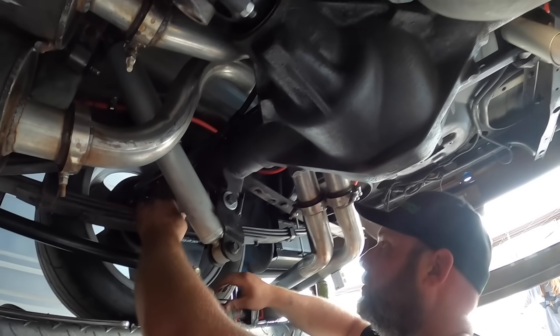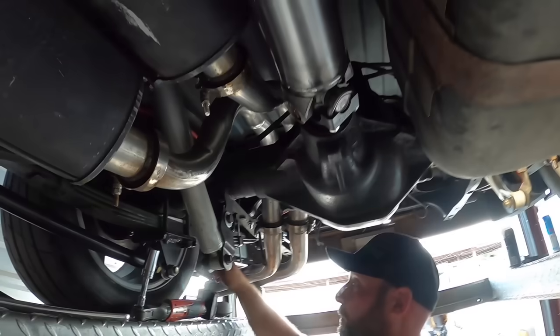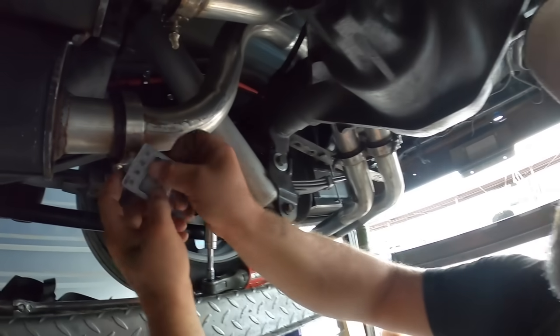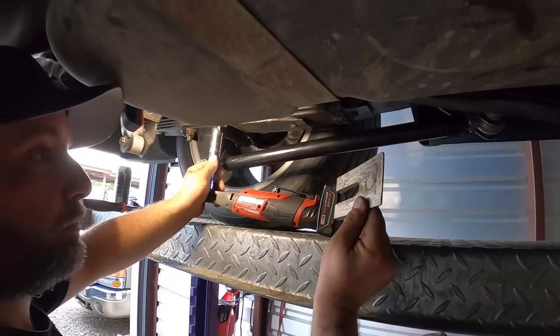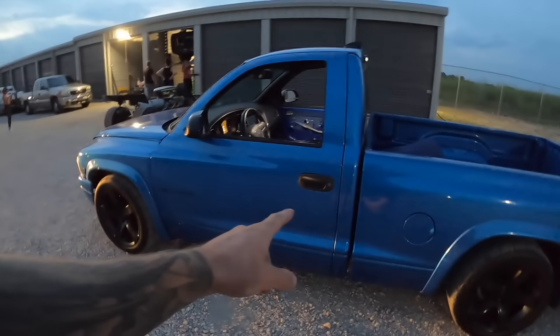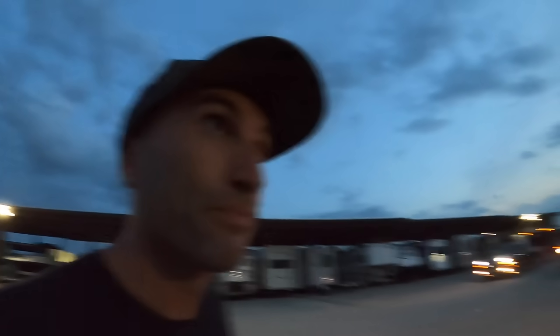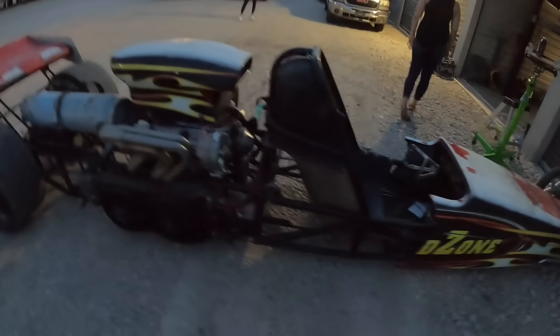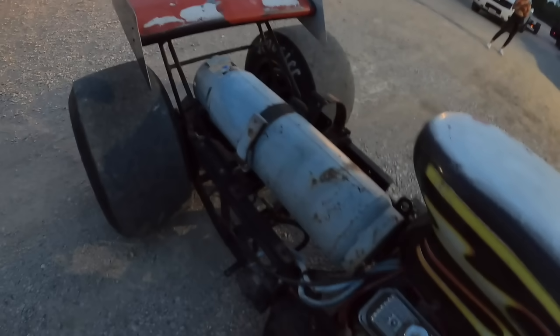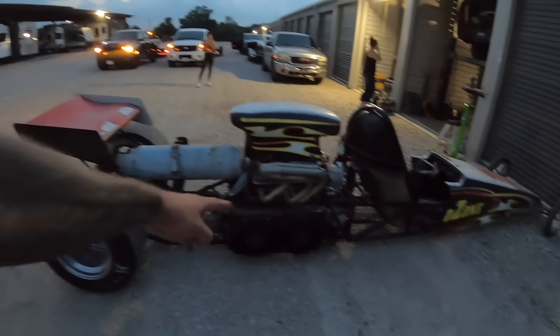So we got the Dakota back on the ground. We took out those shims but we still need about a one-degree shim. We're going to go to Summit tomorrow — today's Saturday, tomorrow's Sunday — to pick up those shims because it shows they have them in stock. We need a one-degree shim. We put Jason's truck back in the storage unit along with his little dragster — it's got a 350 in it, transmission went out, but he got this thing for 500 bucks. Pretty cool.